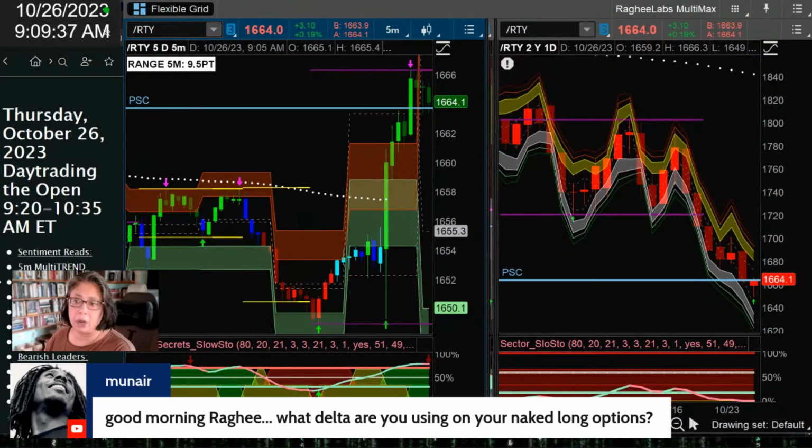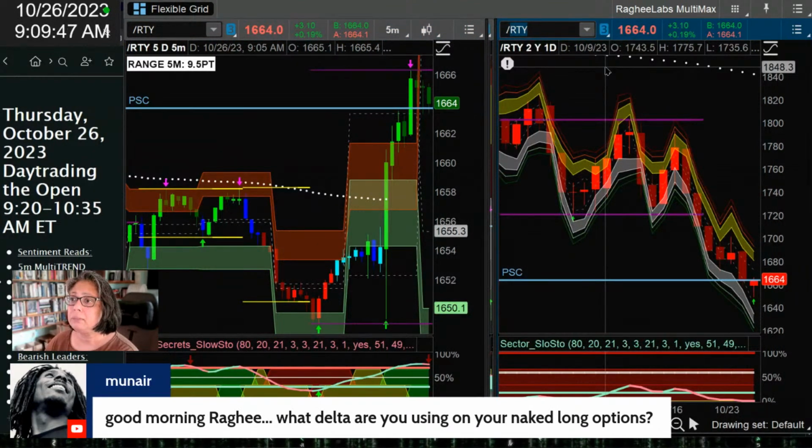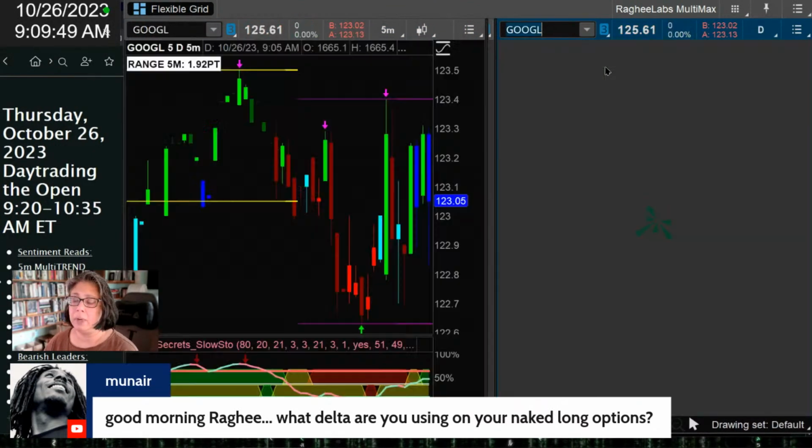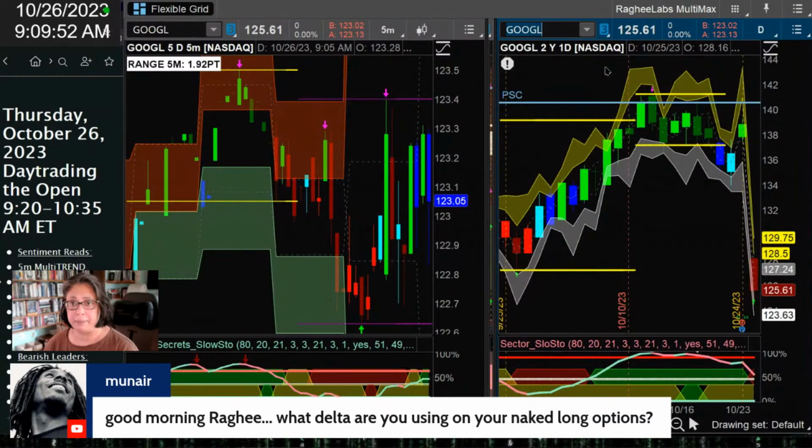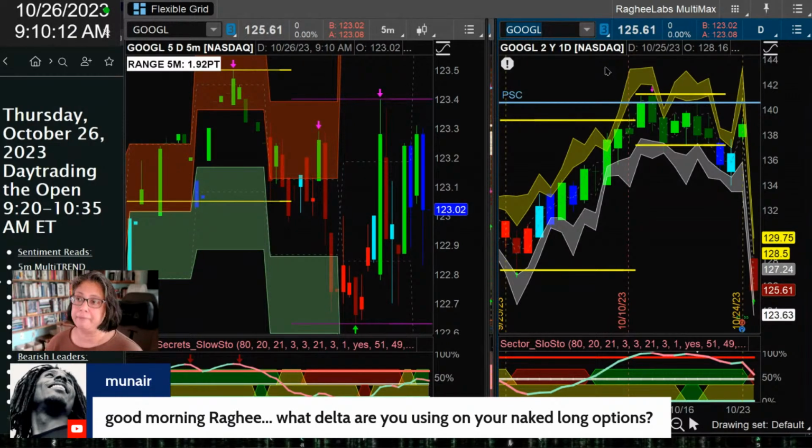So that means I'm looking at the underlying chart. For example, let's go to Google. I think First had a question on Google. All right, so let's go to Google to answer this question. So here we go. If I'm going to make a decision on Google, I've got to make two decisions. One, which time frame am I going to trade? And two, which direction am I going to trade it in? Now, all of our indicators are going to tell us to varying degrees what those two answers should be. Which time frame, what direction? Those are the two I would consider primary decisions that would have to precede every trade.